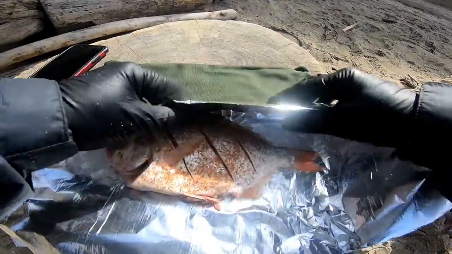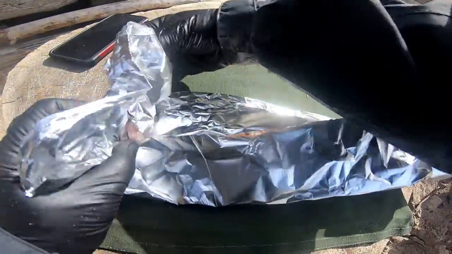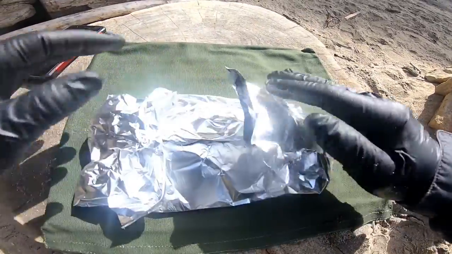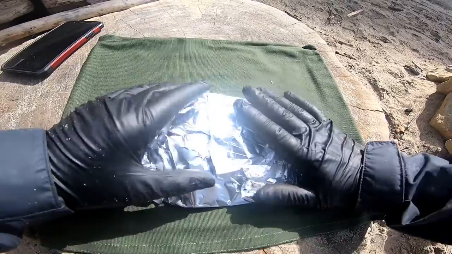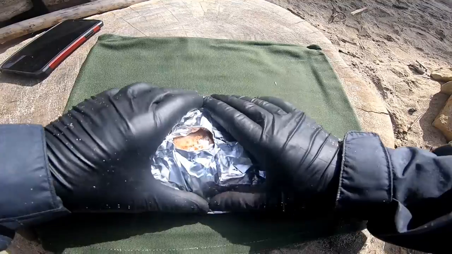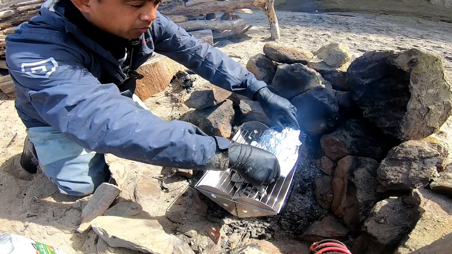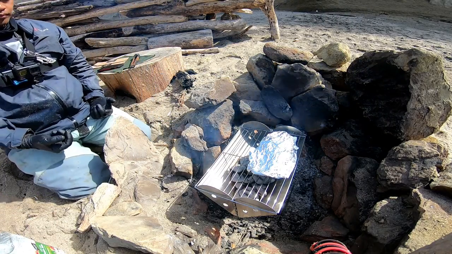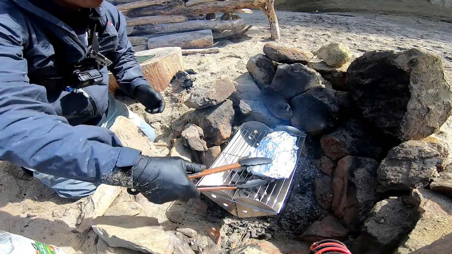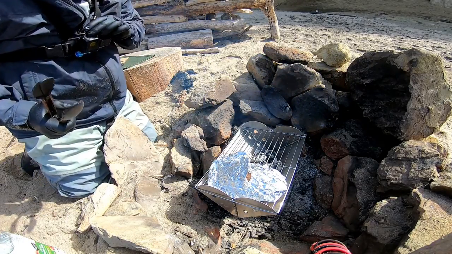Fish. Keep it packed like so, and a little bit of breathing room right at the top. Gotta keep it packed tight there. We put it on the hottest part, and just kind of move it around a little bit. And we'll let the heat do its thing, almost like a reverse sear kind of deal.